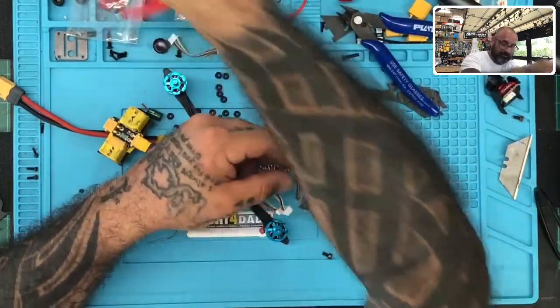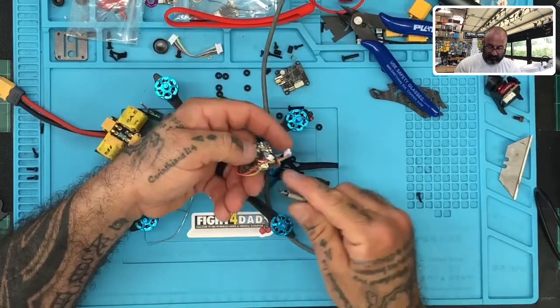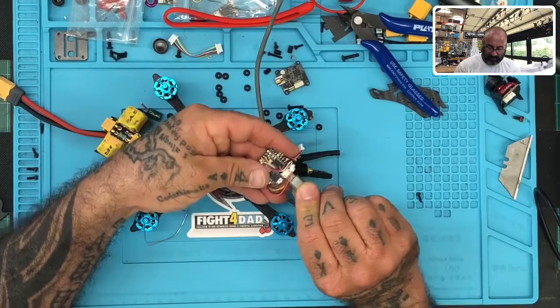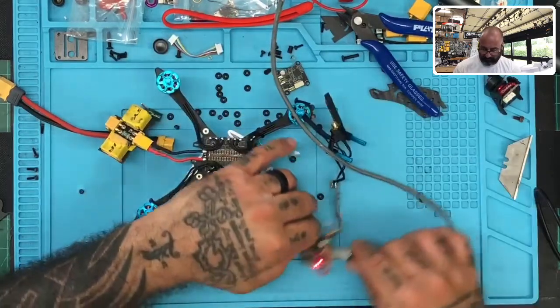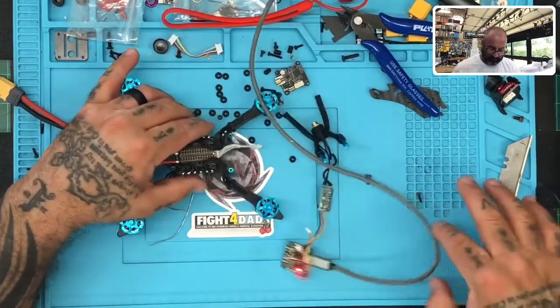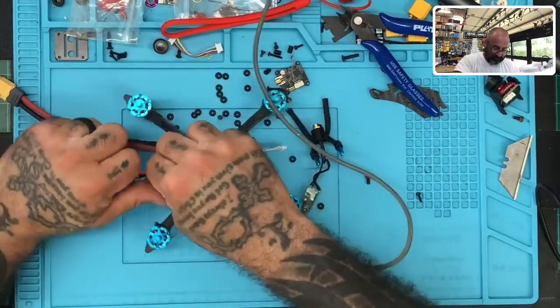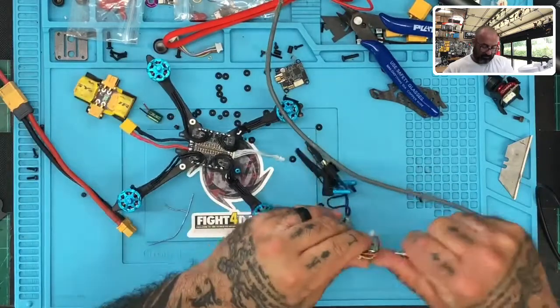Looks like we have the ESC. I'm going to test the flight controller now because the ESC itself is not coming back from that issue. So let's test the flight controller and make sure we haven't damaged it. Okay, flight controller, let's hear a beep. Hoping. Okay, flight controller's still good. So it looks like we have an ESC that may be damaged. So let me disconnect this.